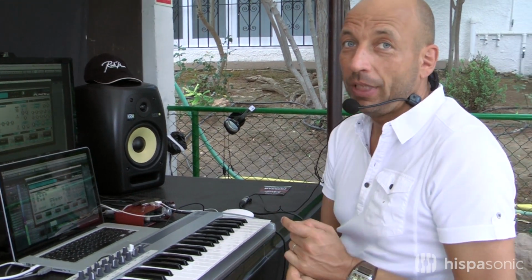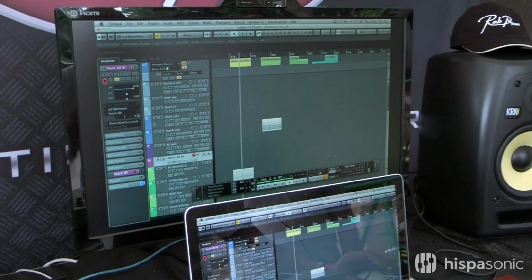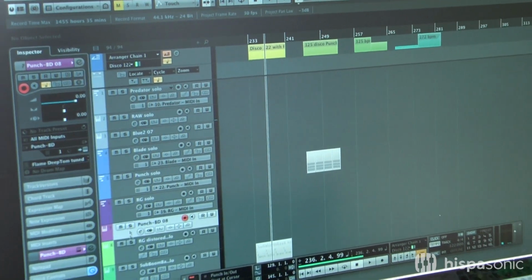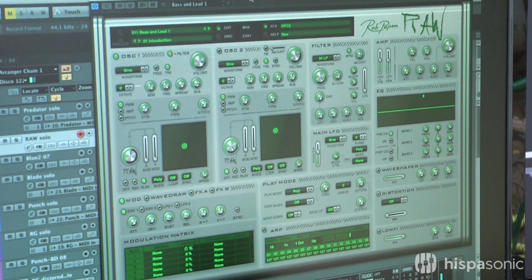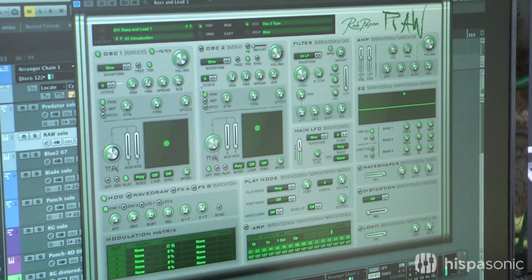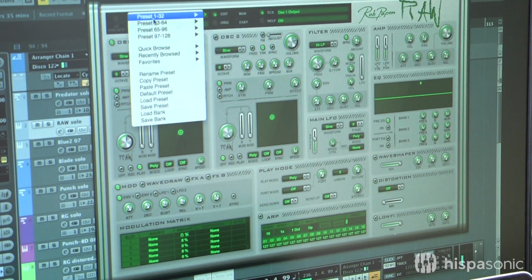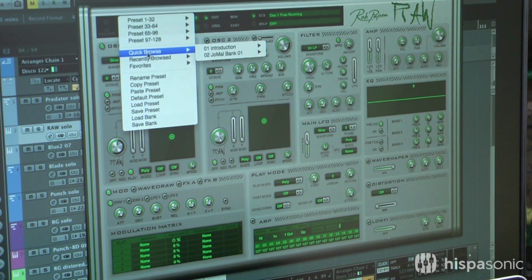The other product we show here at the Dance Fair, it's pretty new. It's called Raw. I open it now. And Raw is a new synthesizer, really with the focus on distorted sounds. So when you see here, we have many controls, and this is still the beta version. I take now the default preset.